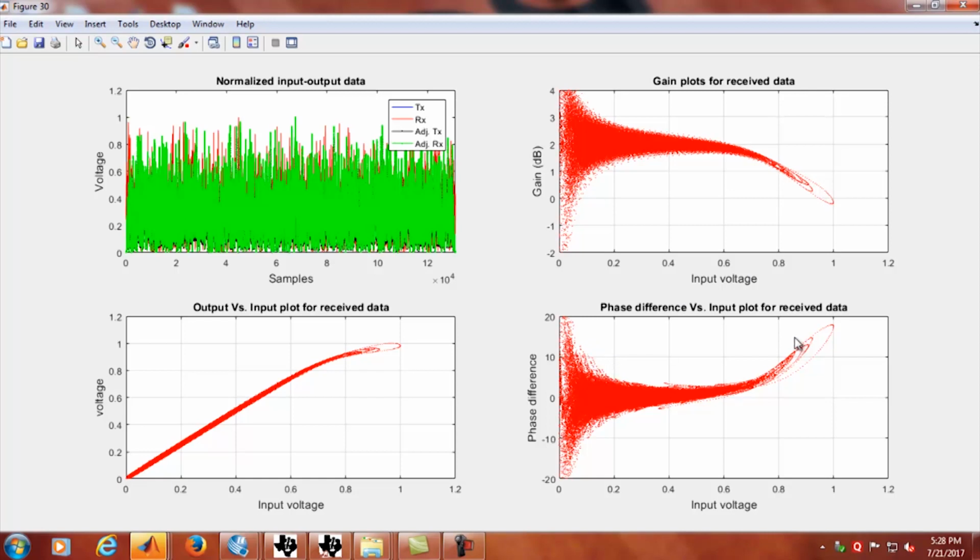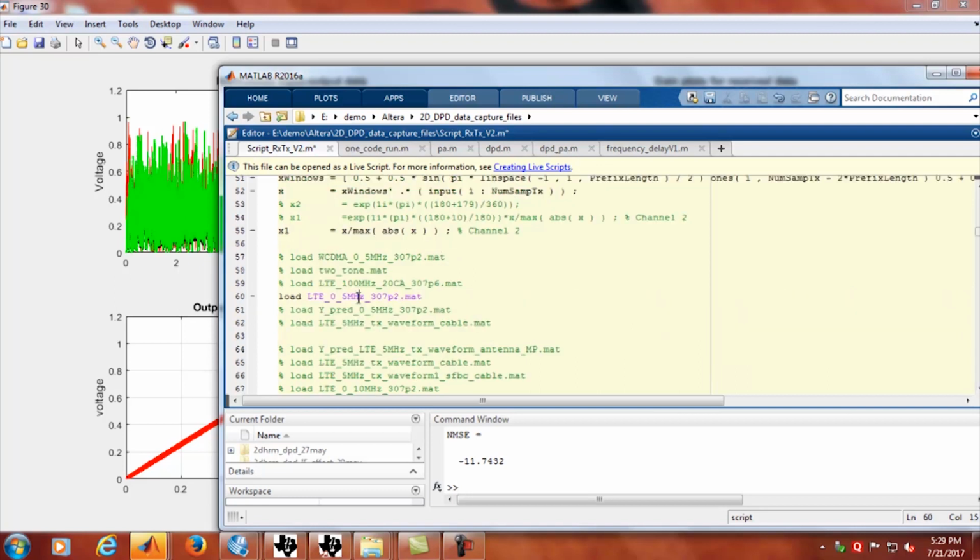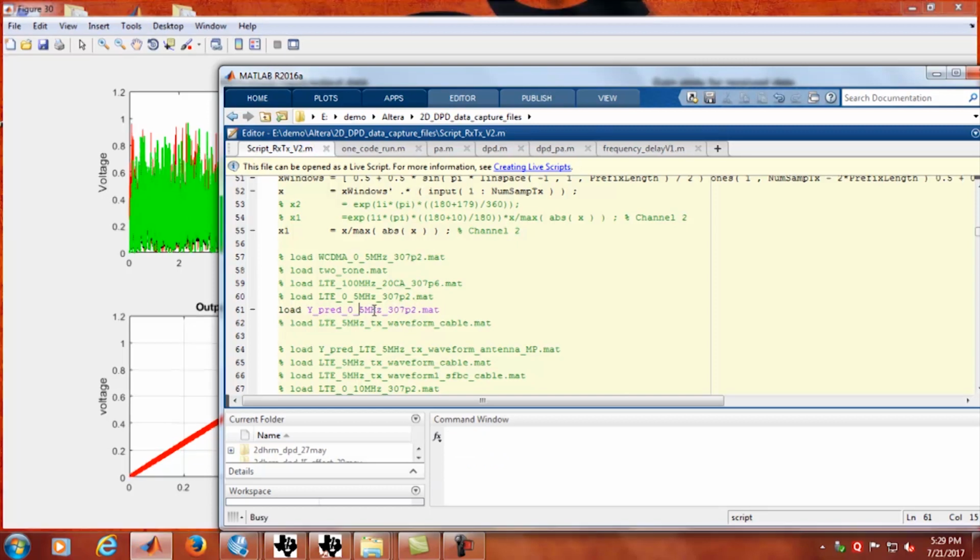If you see in terms of P out, we can see that the power was linear for a reason, and after that it becomes compressed. So we are able to get the data from here, and now we will use this data to do the predistortion. So now we have found our data, we have done the modeling, we have generated our predistorted signal, we are sending that signal, we are running that program to send that signal here. We have made our inverse model, and we will be seeing that impact here by sending that data.